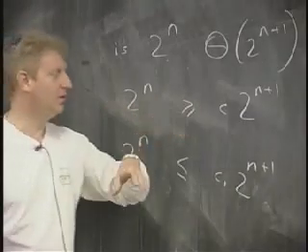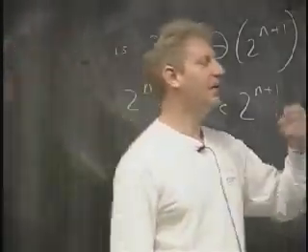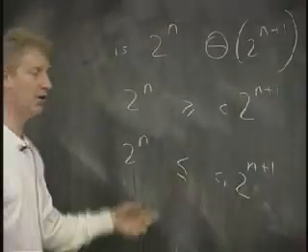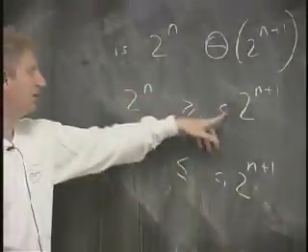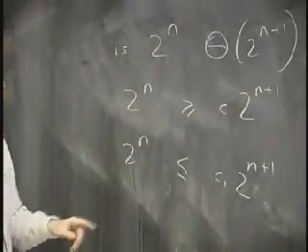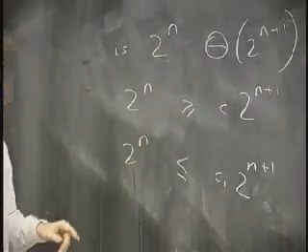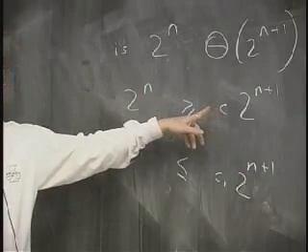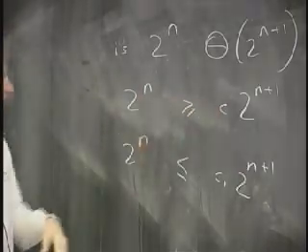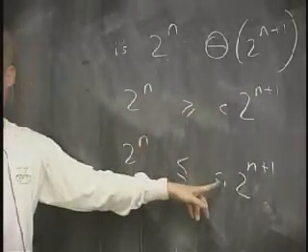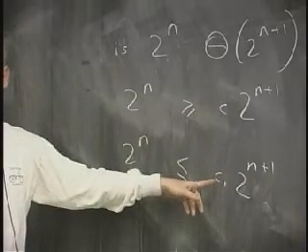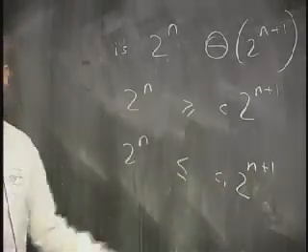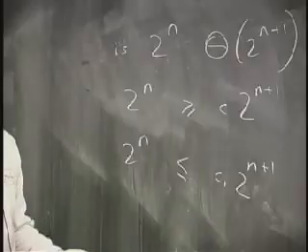Well, you're making an argument on the intuition from the theorem. So go back to the actual theorem. What should the C be to make this true? You're saying the right thing, but is there a C that makes this true? 1 half. These are strictly equal when C equals a half. Right? Here, this is true when C equals, well, 1. So here you use a half, here you use 1. So they are big theta of each other.